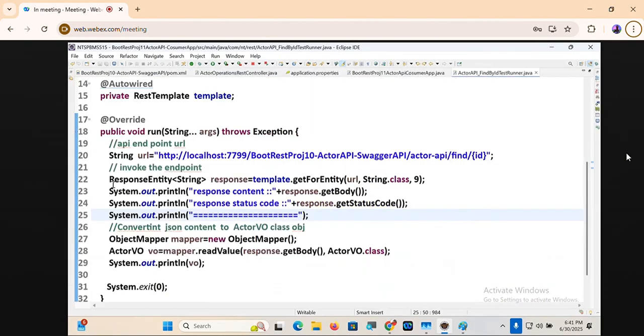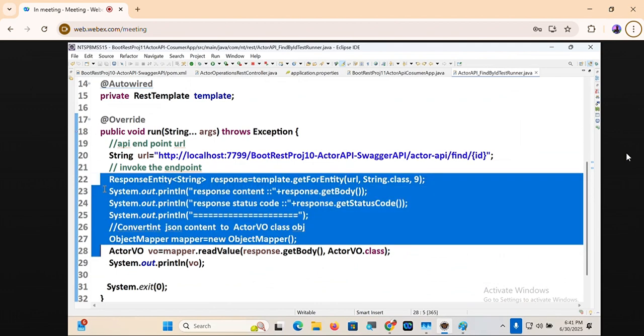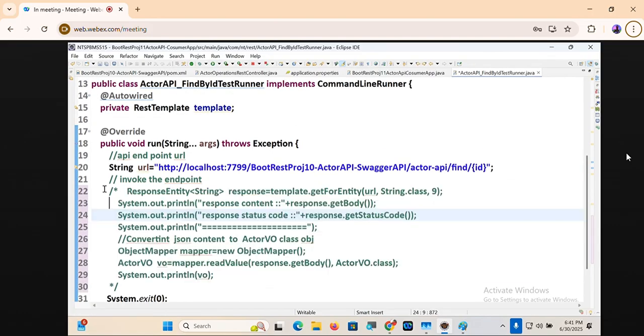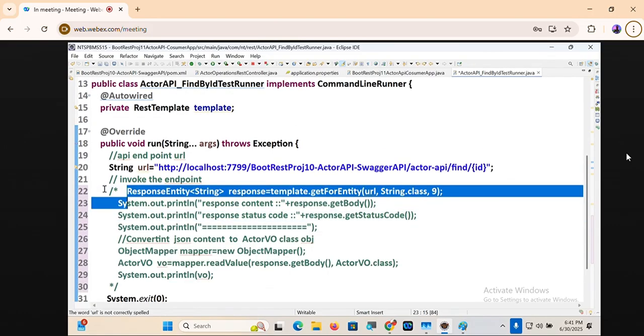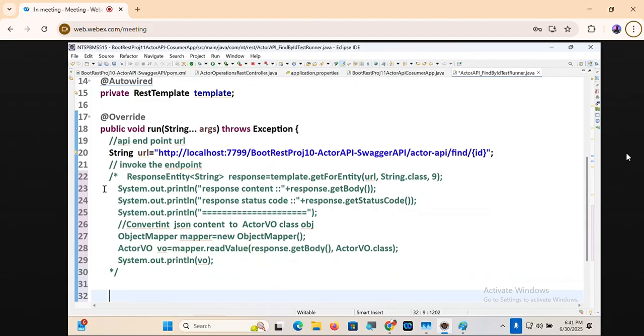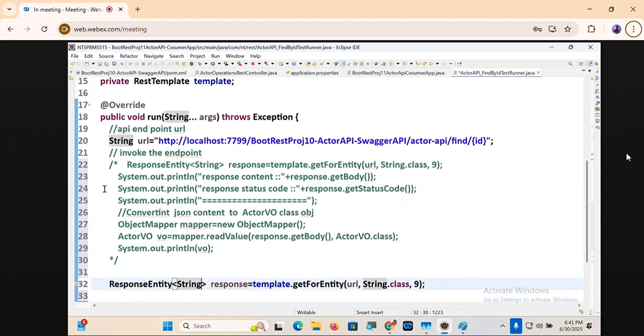We have a getForObject method also. Copy these, paste. No response entity, nothing. Here it is simply a string response. Only the body will come, with no other control on other aspects. This is getForObject.